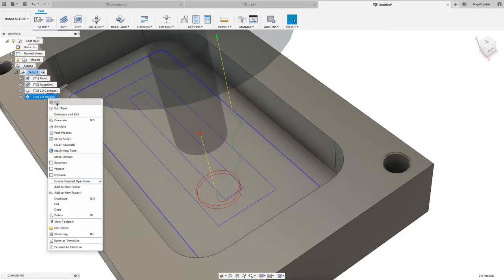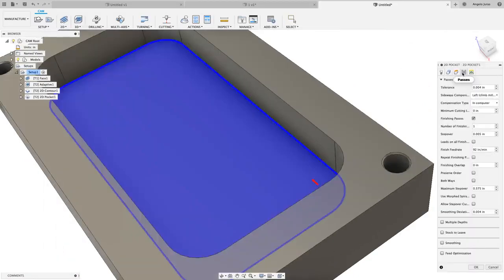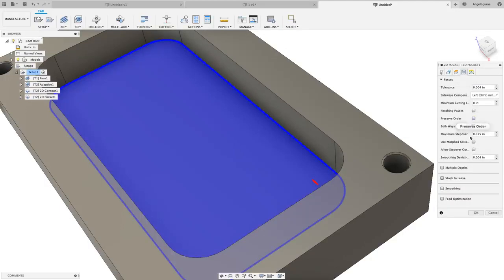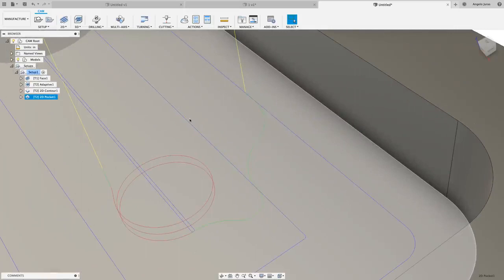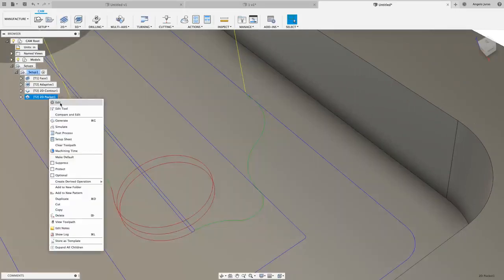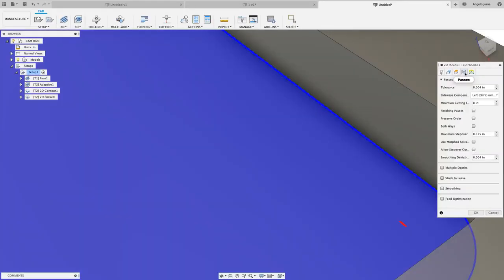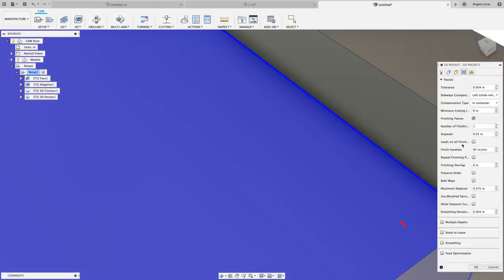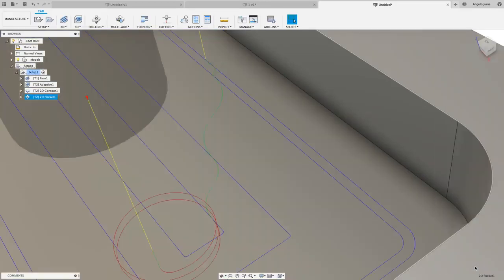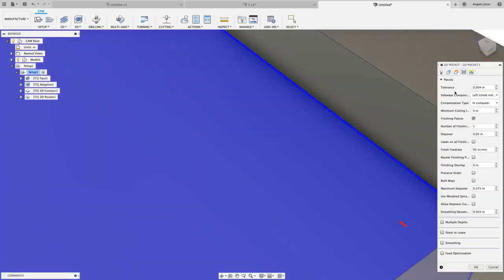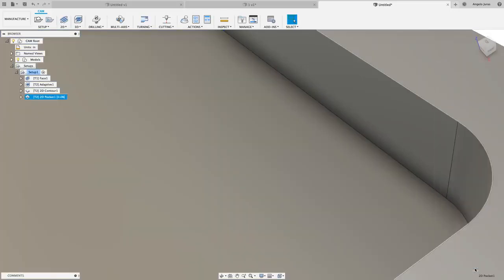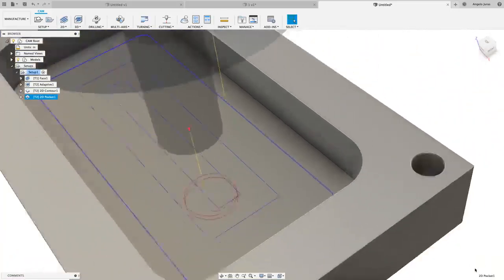It added a 5 thousandths finish pass on the wall. So let me go back and remove that so you can see the difference. I'll uncheck that. And now you can see that 5 thousandths finishing pass is gone. I'm going to return with a right click, edit that, turn that back on. And one thing I forgot to check is verify the step over is 5 thousandths. All right, so there's our toolpath.